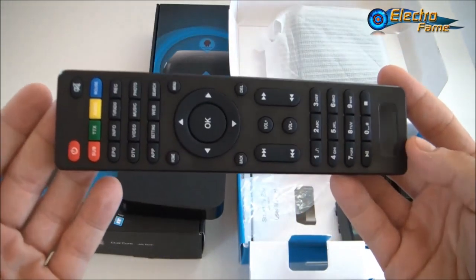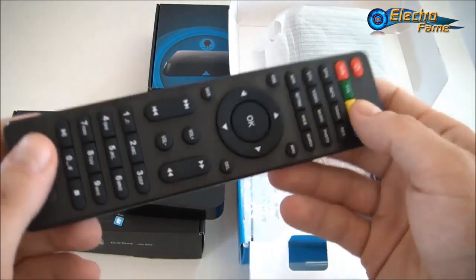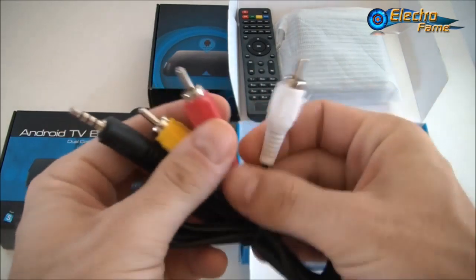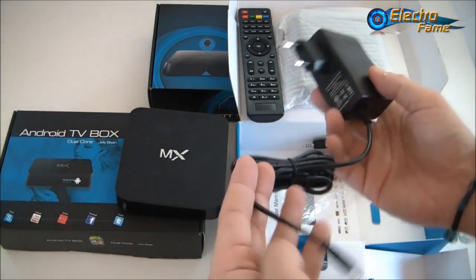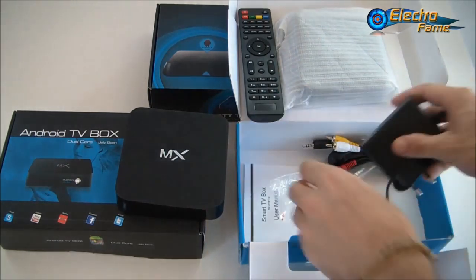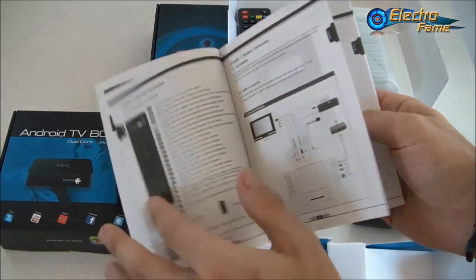It comes with a basic remote control. We invite you to buy an AirMouse from Muller or Minix for example, because this one doesn't have a proper keyboard so you cannot type on the go, and it doesn't have a mouse function. Otherwise, we also have an AV cable in this box. There's also an EU adapter included, but we can provide US and UK adapters — just let us know when you check out on our website. Last is a user manual, all in English.